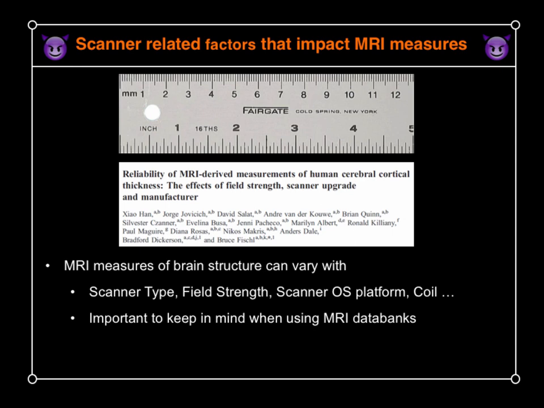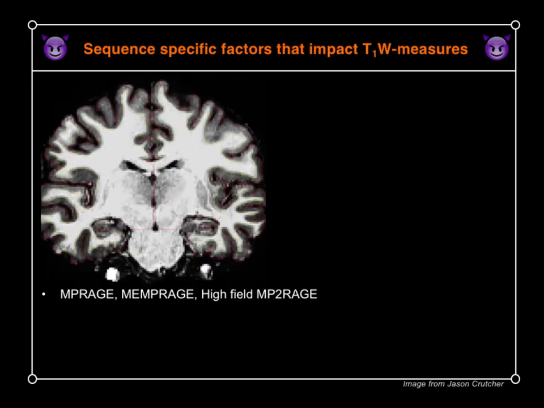But I think this is relevant to people who might have to look at data from data banks. Like if you're picking it from the Human Connectome Project or the Biobank, they're now acquiring data from different scanners using different coils. It's just to give you a sense that you can't pull them all together. You need to be mindful of these different factors, right? So that's the scanner-related stuff, and it applies to all sequences.